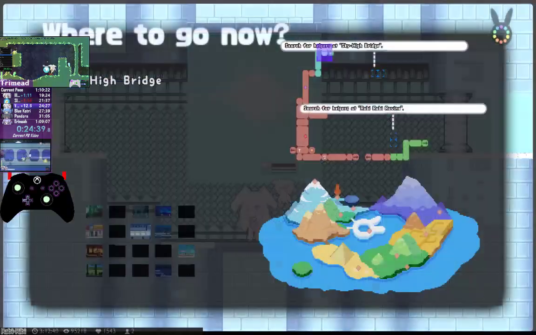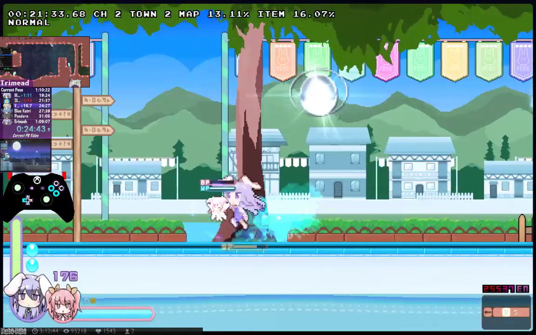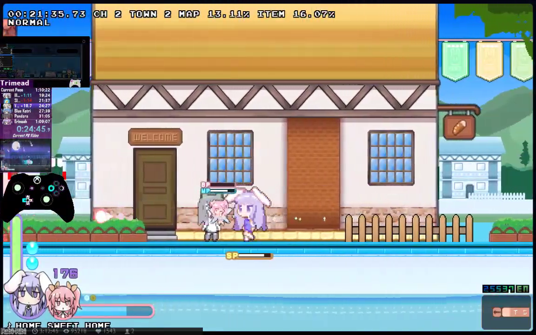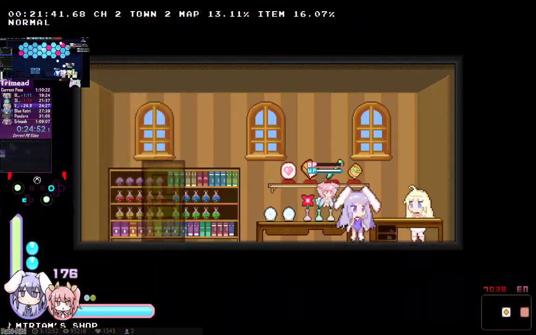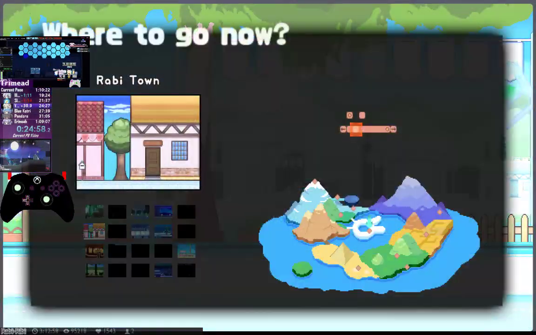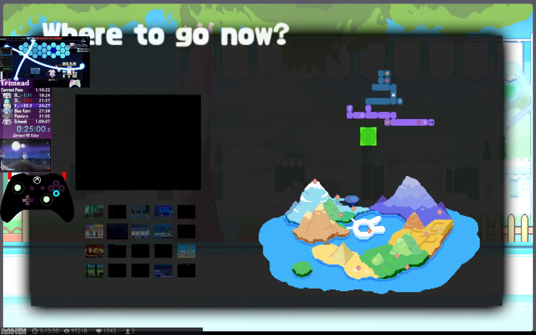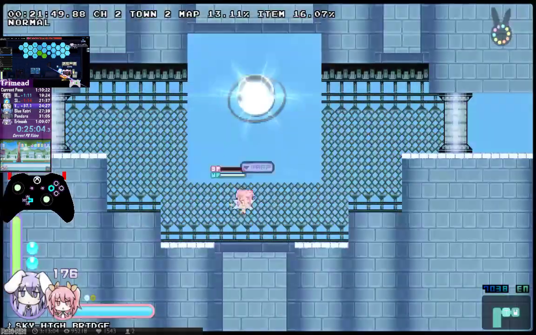Oh, I was supposed to spend my money. I'm a dum-dum. Spend that money. You're rich, bunny. Just lost a ton of time. Okay. I might still be eligible for Air Dash level 2. We'll have to see. So I get quite a bit of money through these next few parts.